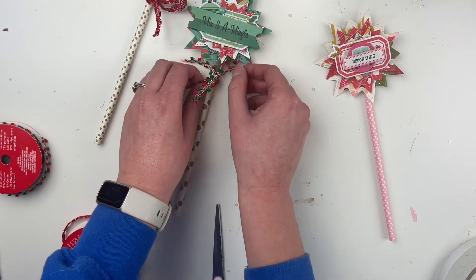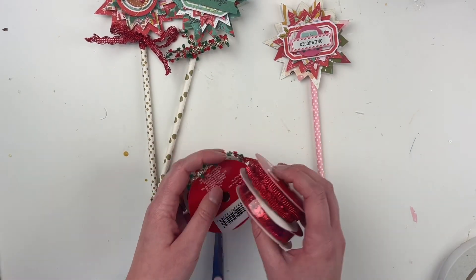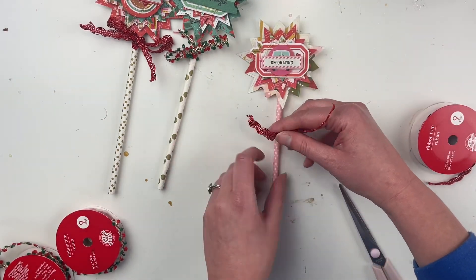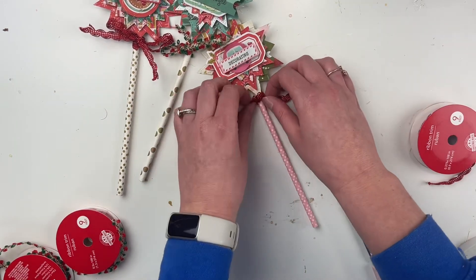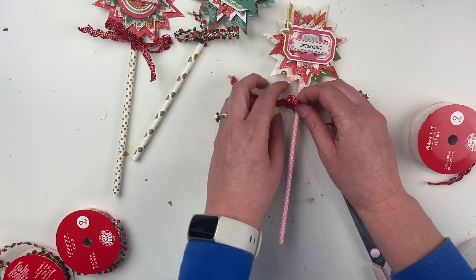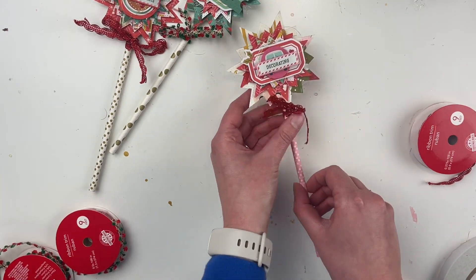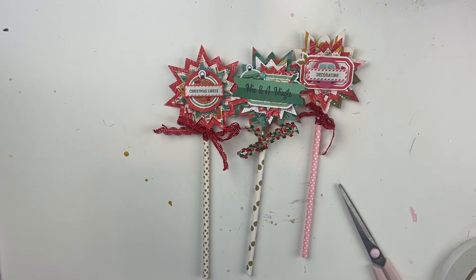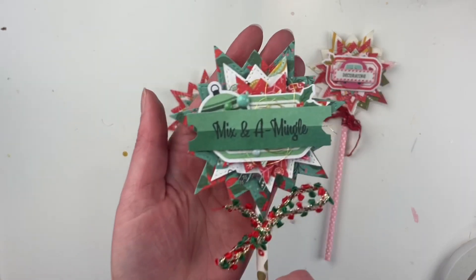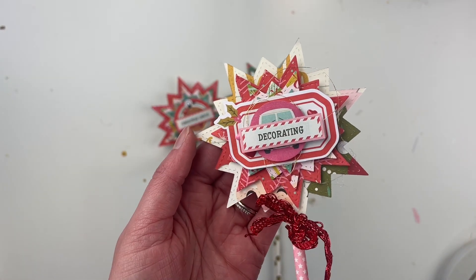I have a feeling I know who these are going to in a swap, which I'm very excited about. There'll be outgoing happy mail videos on my YouTube channel if you're looking for inspiration for happy mail or gifting this Christmas. I'm just going to tie these up and then show you some close-ups. You can see the bows get a little smaller as I went on, but I love how these look. I'll link Scrapbook Nerd down below — thank you so much for watching, and I hope you have a great day!